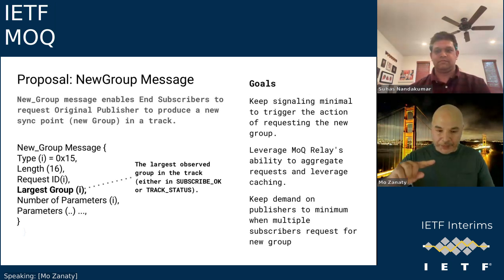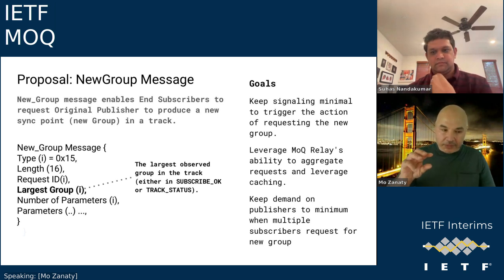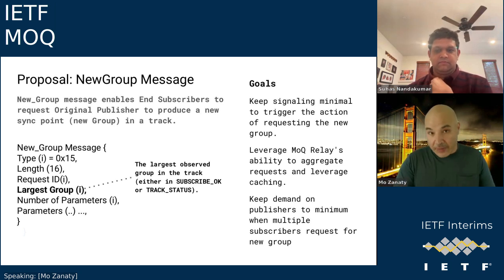And real quick on Will's point, I think hopefully Suhas will get this in later slides, but it's important to realize that relays have an aggregation function when they receive this message, and it's very much similar to a subscribe update. Some people have mentioned why not do this as a subscribe update, and having it as an optional parameter in both subscribe and subscribe update may satisfy what Will wants, and it may also make it obvious that there's aggregation involved in the relays, following the normal subscribe aggregation rules and subscribe update aggregation rules. So maybe that's something that we can consider.